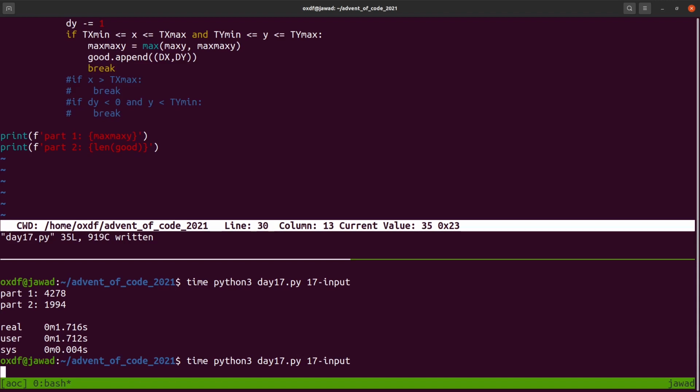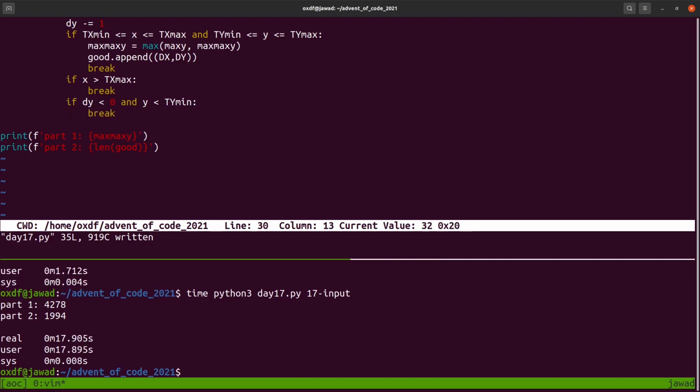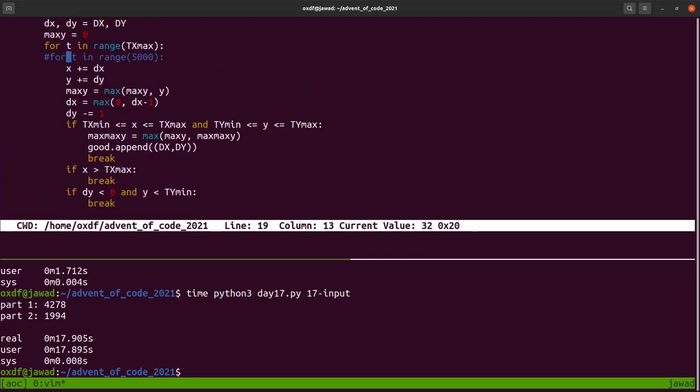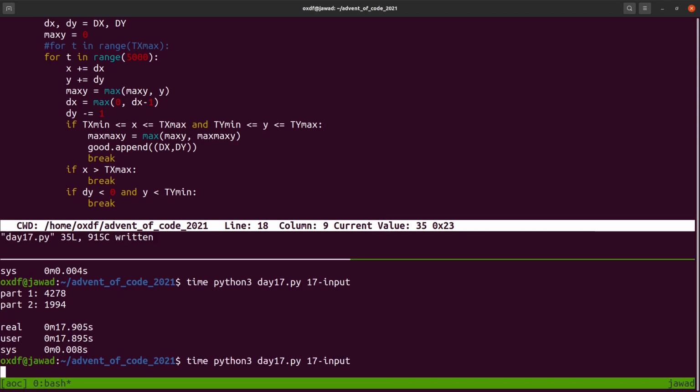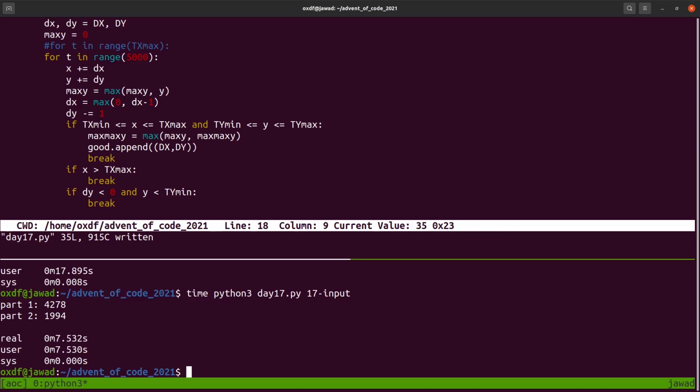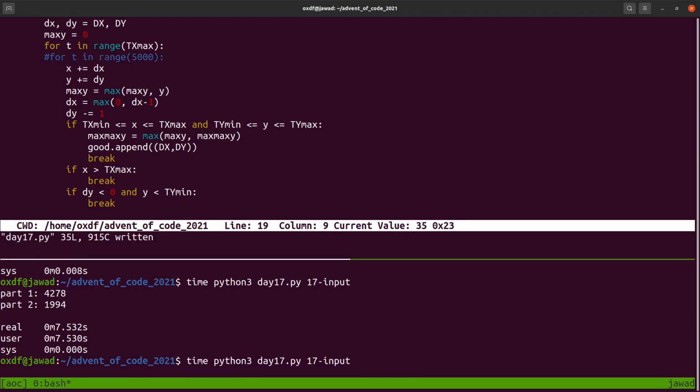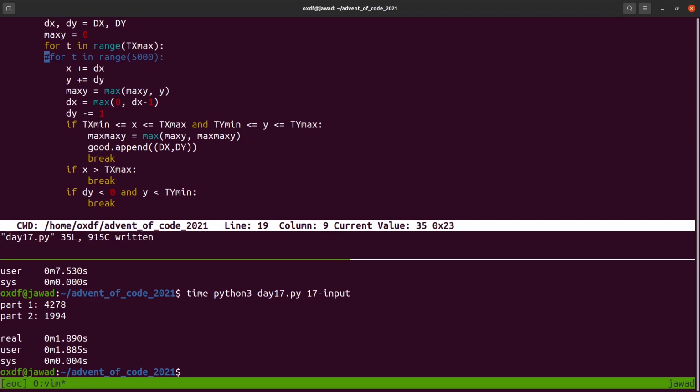I'm guessing a lot of them are really... See, the next thing we'll do is we'll time. So that one took 17 seconds instead of a few. Versus if we put a long T in, but we put the brakes in whenever we get past it, I feel like this is going to be pretty quick still. Maybe not. Yeah, still 7 seconds. So having both of those, having a reasonable T and the checks in, gets us down to a couple seconds, right? Yeah, well, that's less than 2.